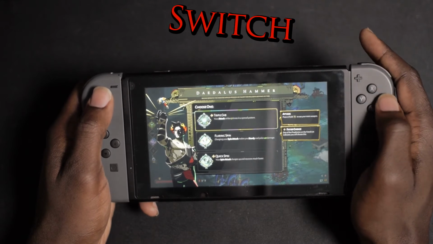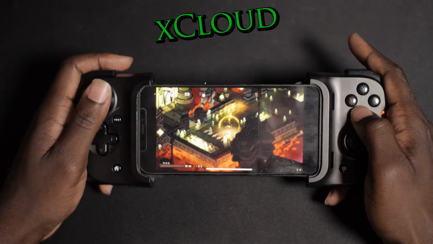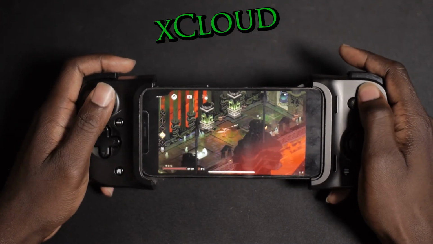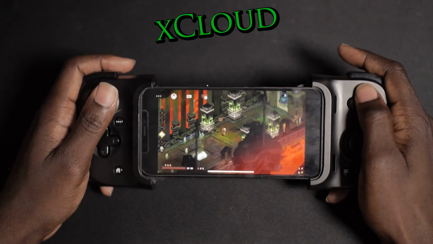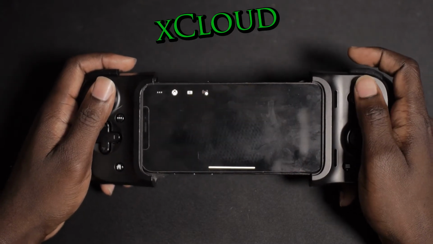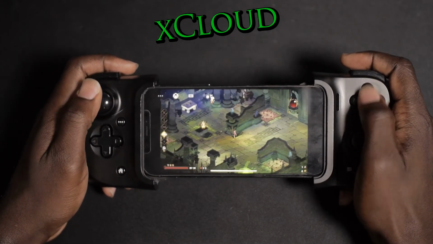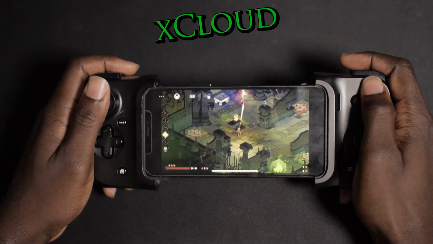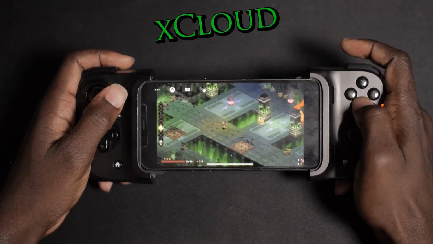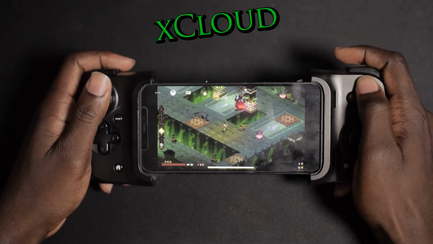Going to the xCloud version, at first it was pretty good. There is definitely some input lag that I noticed. It wasn't enough where I was pressing the button and I immediately noticed that it was off, but it just feels a little bit off. And I did not feel that when I was playing xCloud on the desktop. So I still think mobile has a little bit of work. And even back when I tried xCloud on Android, I still felt the same way. There's just something that's a little bit off.